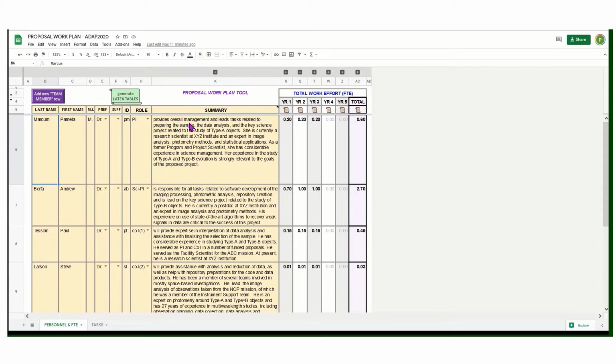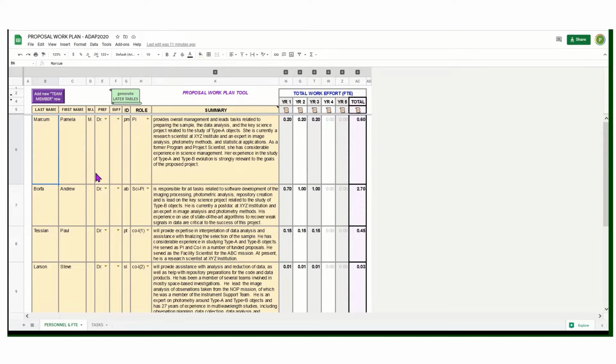The summary column at this time should not be filled out. What you're seeing is a pre-existing table, but when you're first starting out with a clean sheet, you want to save this for last, and I'll explain why in a minute. And of course, these rightmost columns, because they are various shades of white or gray, should be left alone and not manually edited ever, because those are values that are calculated.